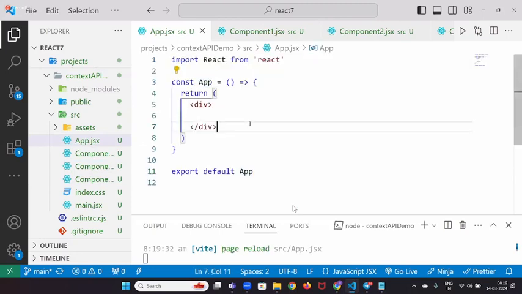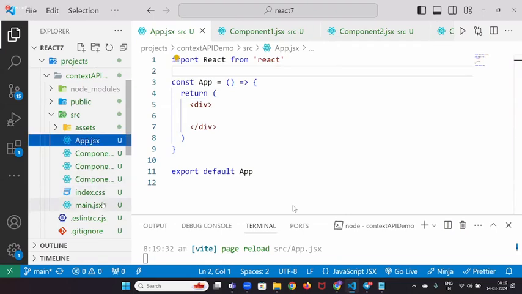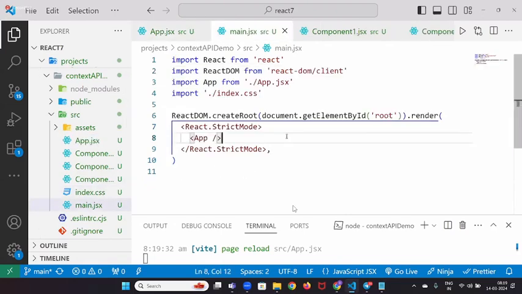Now in this app, now here main, in main.jsx. Now this main.jsx will have this use context. Now how do you do it? Now to create it, first you need to create a context.